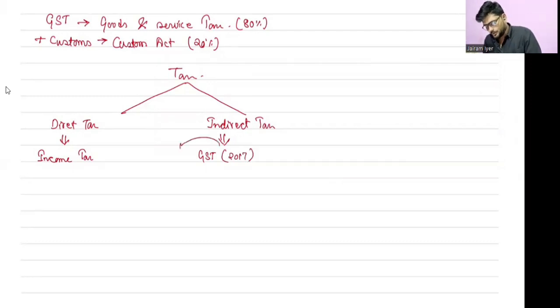But what before that, sir? Was there no indirect tax earlier? Was GST not levied earlier? No, previously GST was not there. So what was there before GST? Before pre-GST, what actually was there? Why did the government really need to bring GST to the table? What was the reason for that? We have to understand that first, then we might be able to see GST in a wider perspective.